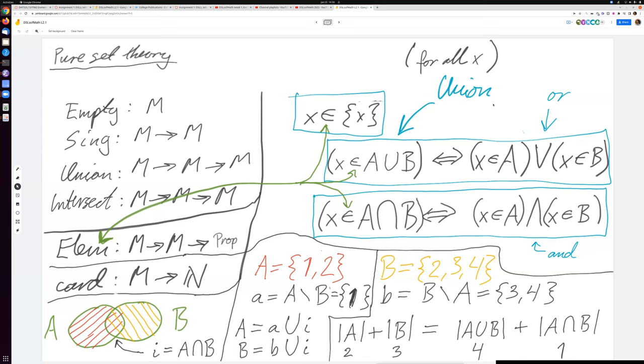It has to do with, well, you can say that it's from the exercises. So the thing is that, notice, when we add up the elements of A and B, we count I twice. So we count all the elements in A, including the intersection, and then we count all the elements in B, including the intersection again. So the 2 plus 3 here is actually the unique elements of A and B, that's 1 and 2, that's 3 together, plus 2 times the number of elements in the intersection.